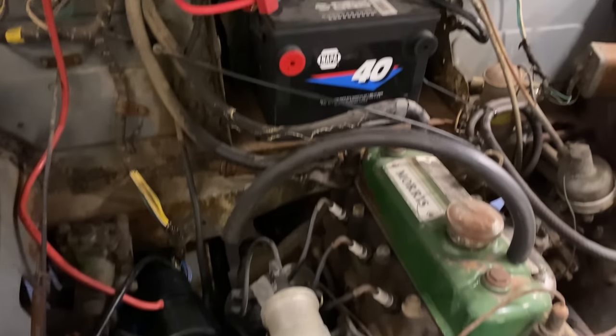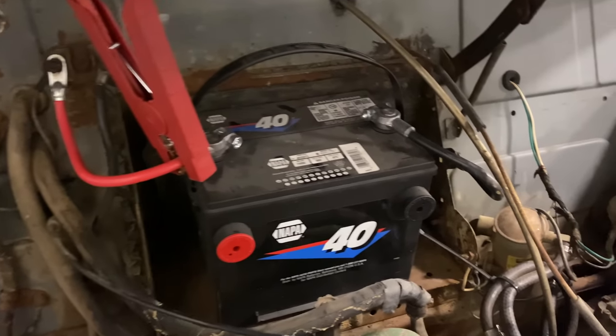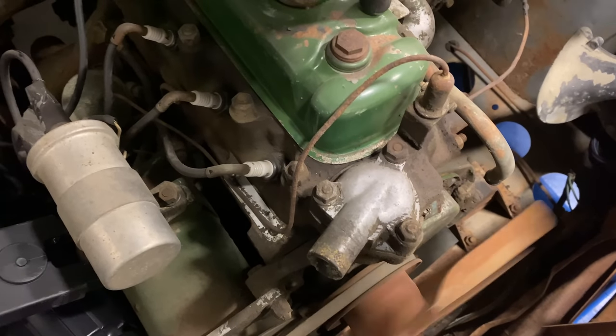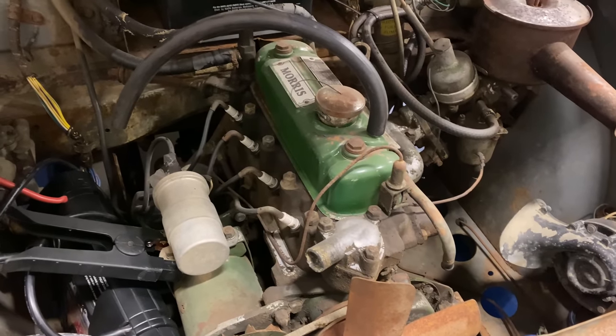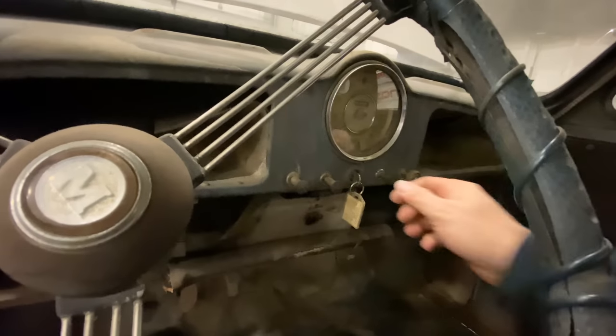Okay, I've got my jump pack connected now. I do have the ground on that connected directly to the engine. That might be what my problem is. I might not have good connections on this battery. Let's try it again. Okay, engine's turning over nicely. Next thing we need to do is see if we have fuel. See if anything happens.